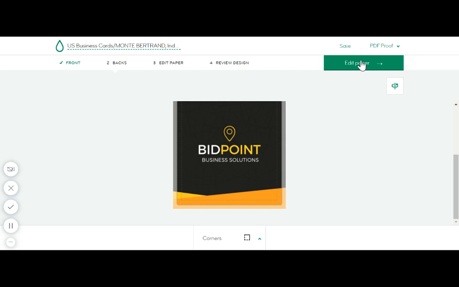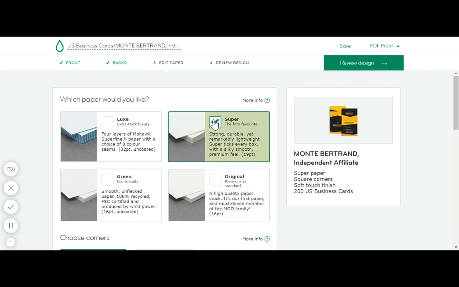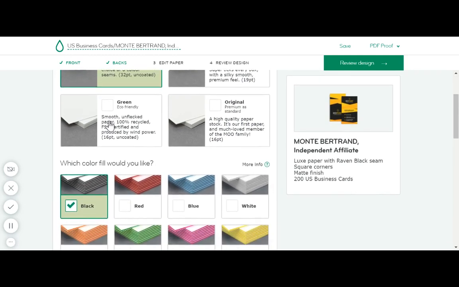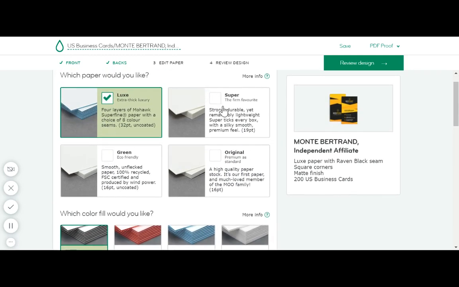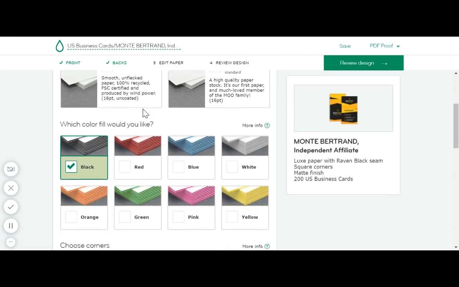So the next thing you're going to do is you're going to create the paper. The paper, there's a bunch of different papers. The two I suggest, these are a little bit less higher quality. Either get the Super, which is a good, strong, firm card, right? Or I really like this Lux. And the difference between them is while the Super is a lot more glossy, the Lux is a lot more higher quality, and people will actually notice it.